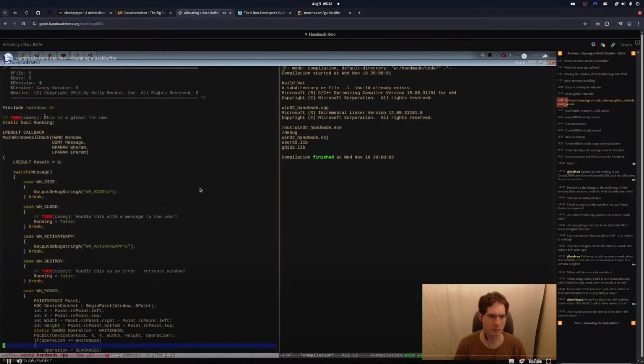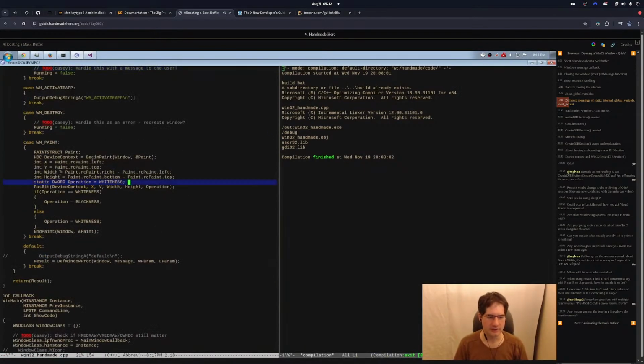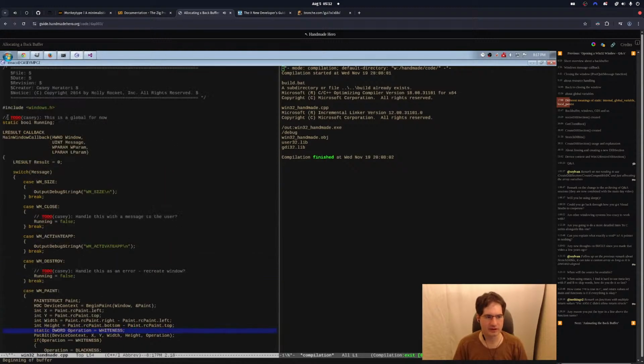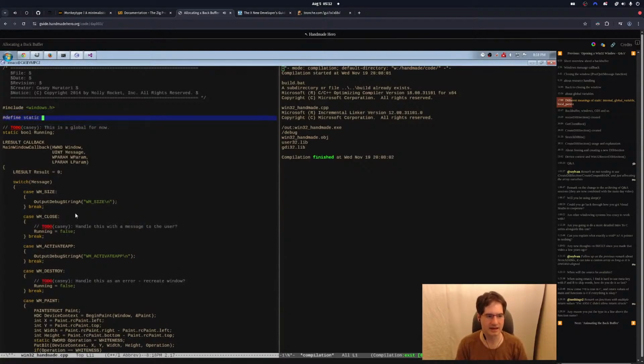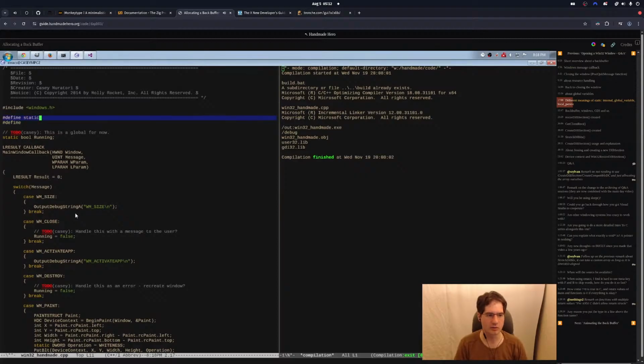Now, one thing that you'll want to note is static. We saw it once before. We used it in here, and this was to say that it persisted. Now, it's very confusing in C, because static actually means different things depending on where you put it. It is not a particularly good keyword. And so one of the things that I actually like to do, and I'll start doing this right now, is to really define static into two different keywords, and I use the one that I actually mean. So if I have a local variable that is local persist, I will use that. And if I have a global variable, I will usually do something like this. There you go. So let's call them that, and let's actually put those in place.